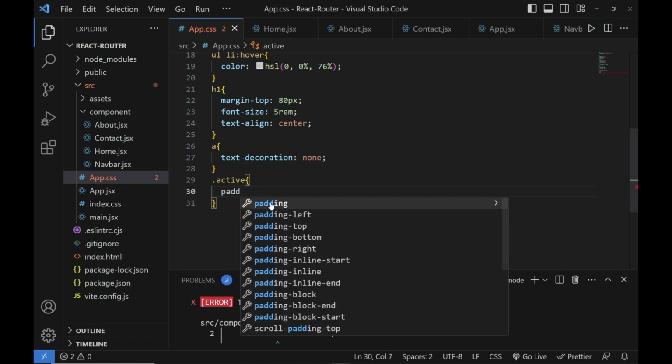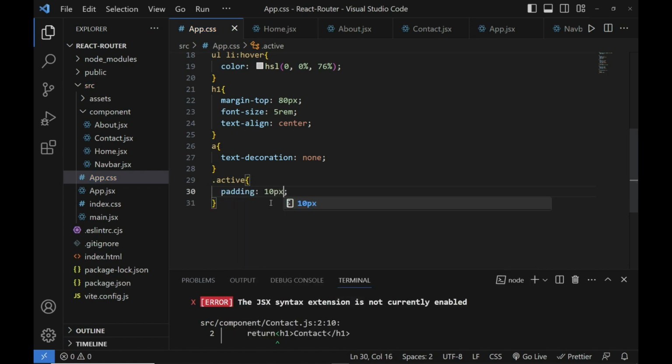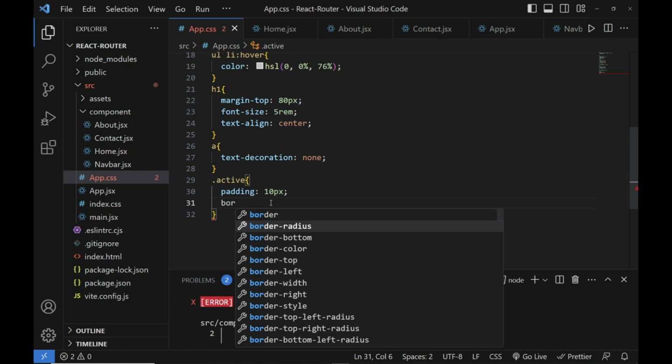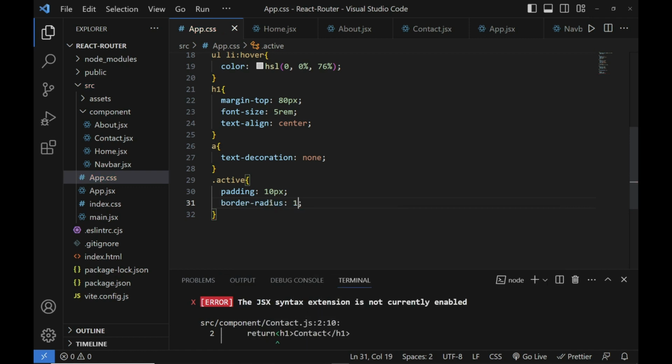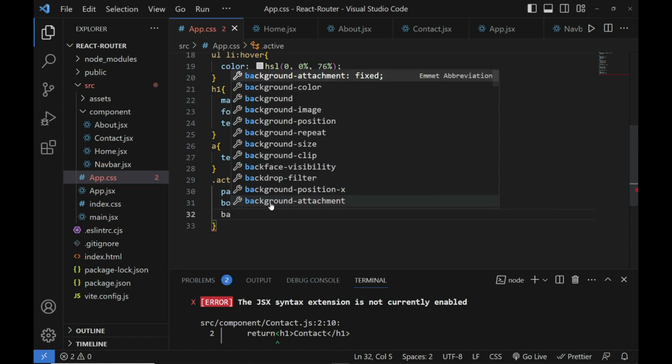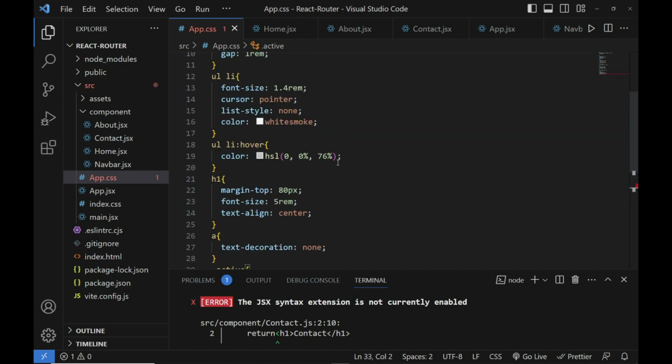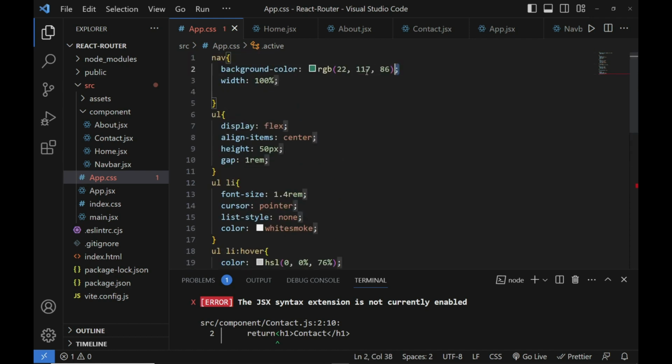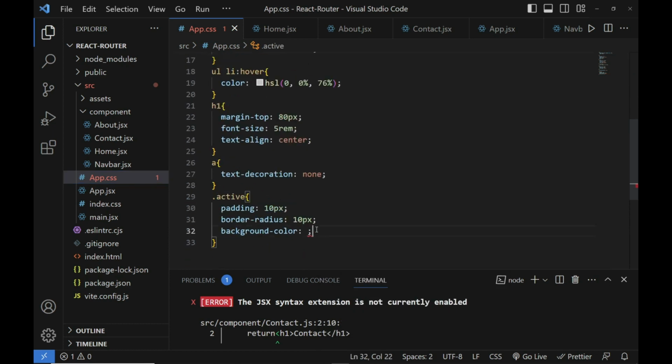Let's say padding of 10 pixels and border radius of, let's say, 10 pixels still, and background color, I want to pick this one.